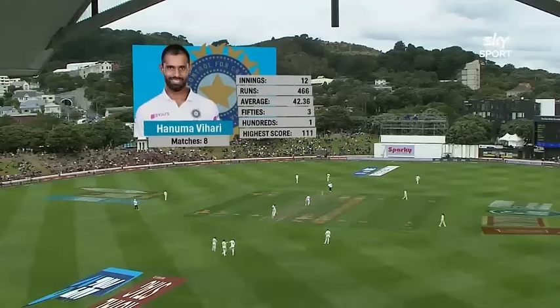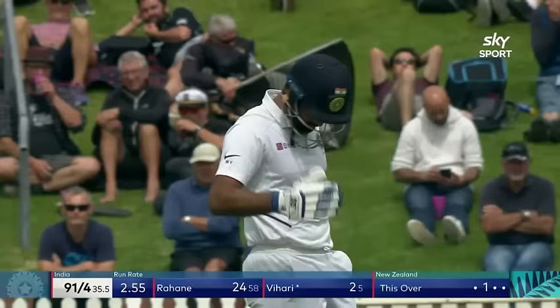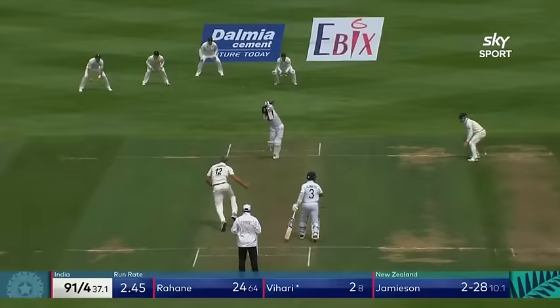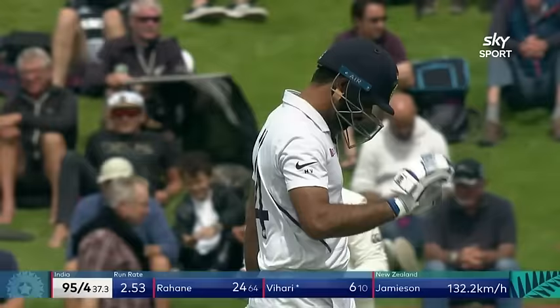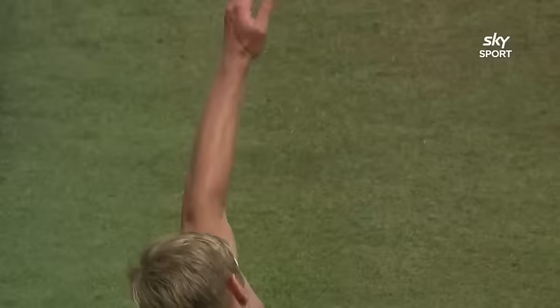That wicket brings to the crease Hanuma Vihari, who is a fine player as well but relatively new. Pushing at that, looking at the outside edge. Oh, that's good there — it had a little bit of life about it, been able to hit the seam. Presentation's been good on this one, it moved back. Absolutely beautiful. He was slightly further to the offside on this delivery. Very similar length on those two deliveries, but just went a little bit wider and moved just a touch.